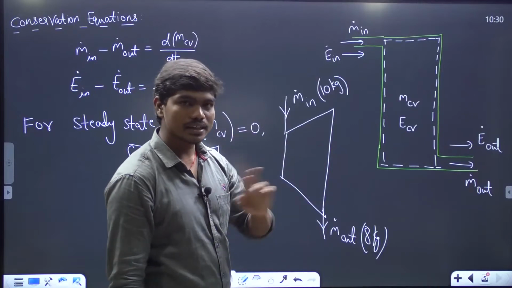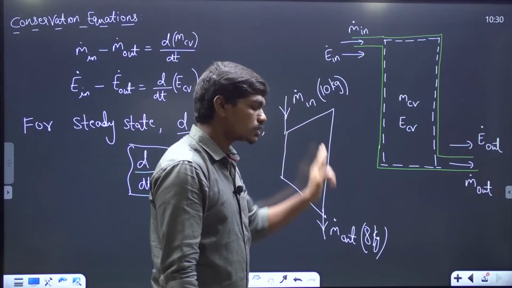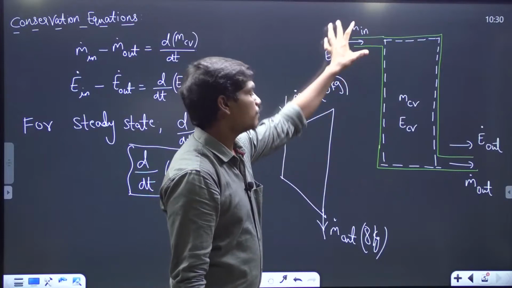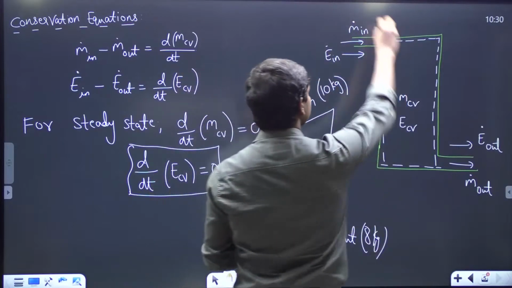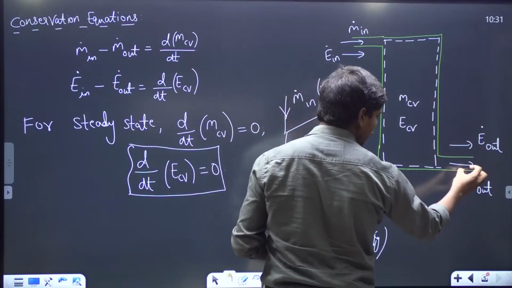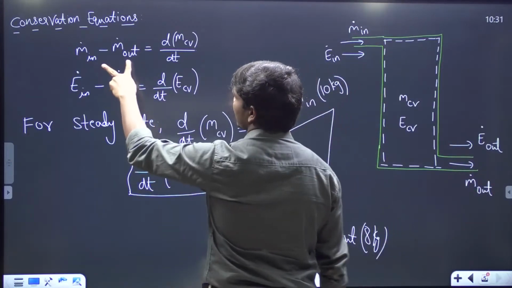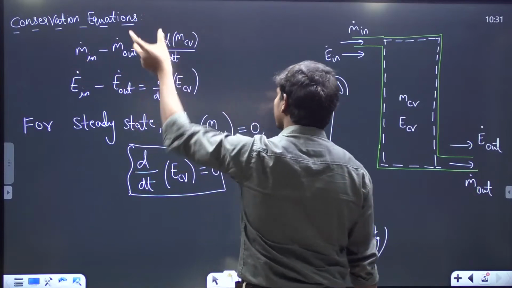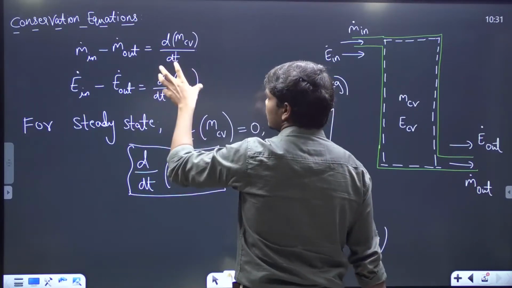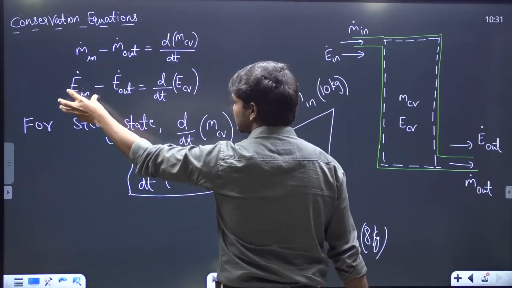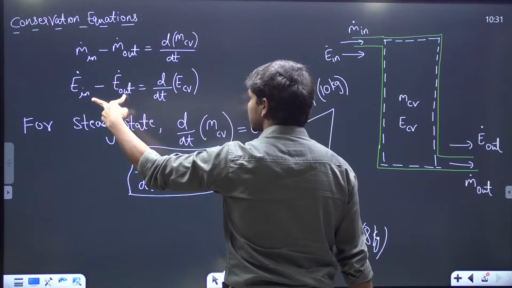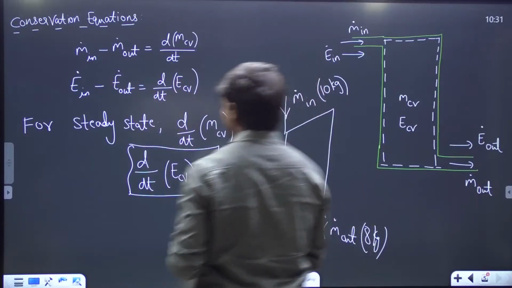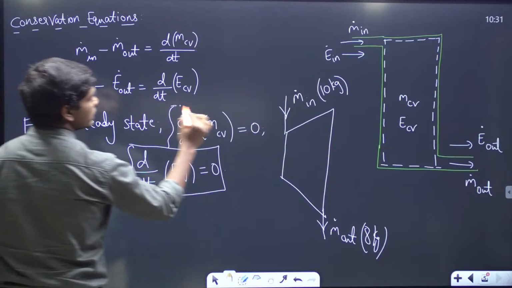So that's why, to provide continuous inflow and outflow, and to maintain safe conditions within the devices, we will design devices such that the mass flow rate going inside should be equal to the mass flow rate going outside, which means if these two are same, then this value is 0. Similarly for energy at steady state, whatever energy is coming in should go out. So if these two quantities are equal, then d by dt of energy of control volume is 0. So that's why for steady state we attain these two equations.